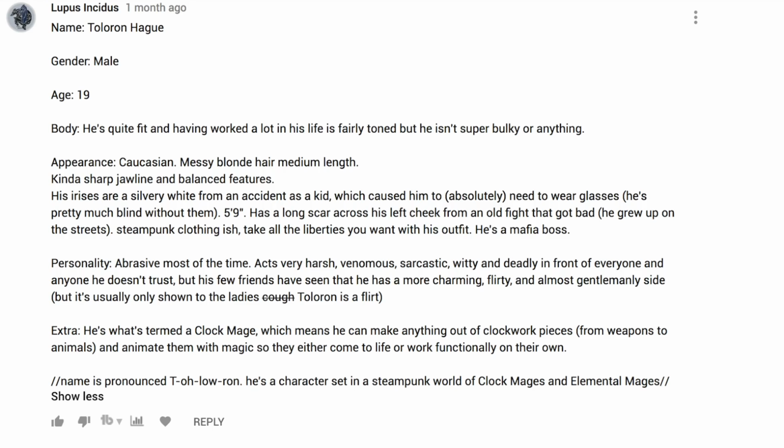He's a mafia boss. Personality, abrasive most of the time, acts very harsh, venomous, sarcastic, witty, and deadly in front of everyone and anyone he doesn't trust. But his few friends have seen that he has a more charming, flirty, and almost gentlemanly side, but it's usually only shown to the ladies, because Toleron is a flirt.